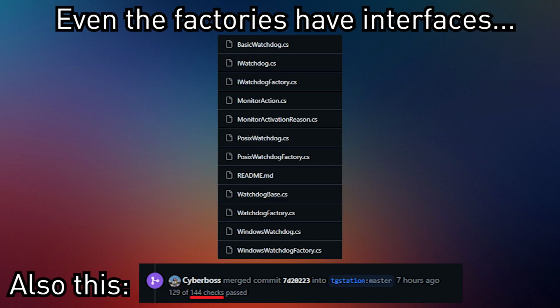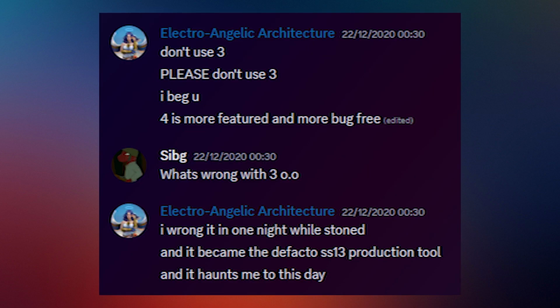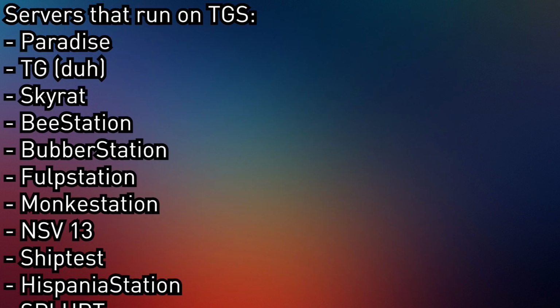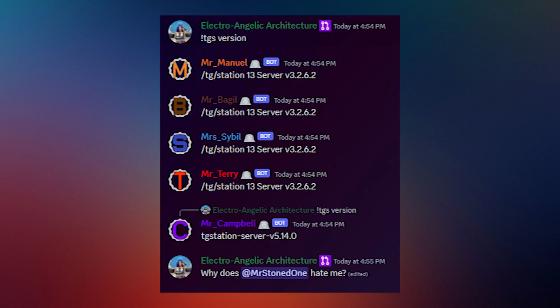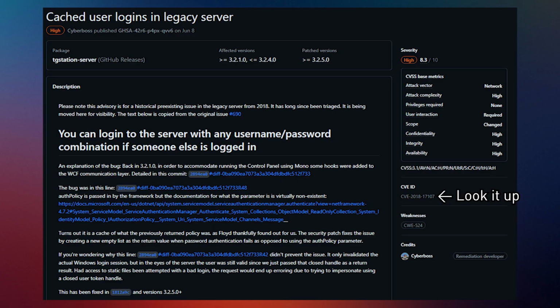So yeah, as far as SS13 hosting goes, TGS is basically the stuff of dreams. It's even an enterprise-grade and totally maintainable codebase. It may have started as just an SS13 server manager, but has evolved to be compatible with anything that runs on BYOND. And we have one pothead to thank for it. I think it's fair to say that at this point it runs half the hub, and for good reason. The latest version is pretty much the gold standard, and there's absolutely no reason why any server would ever want to use V3 these days. What the f***?